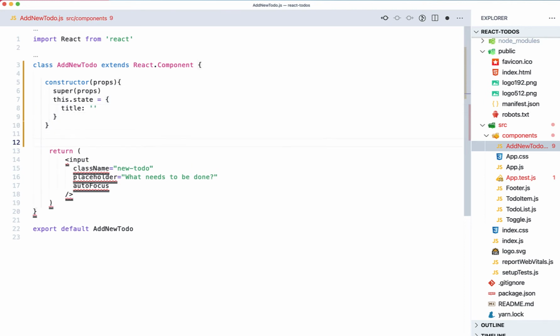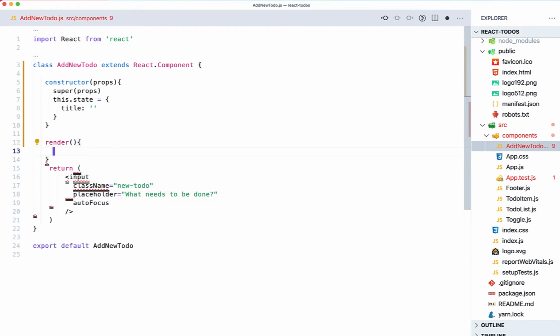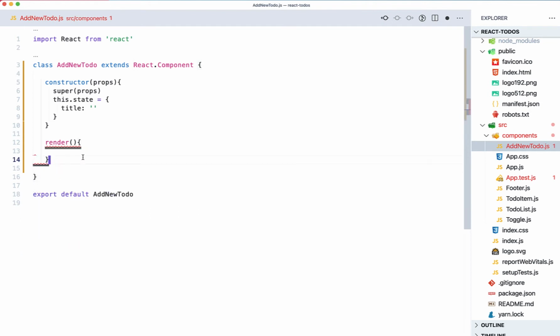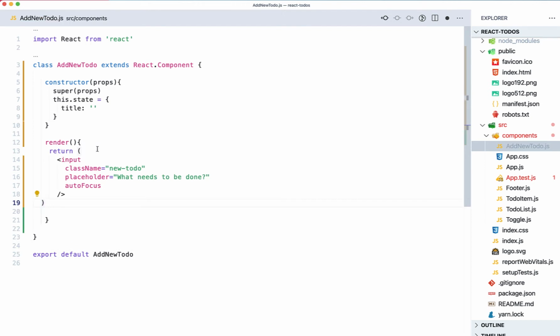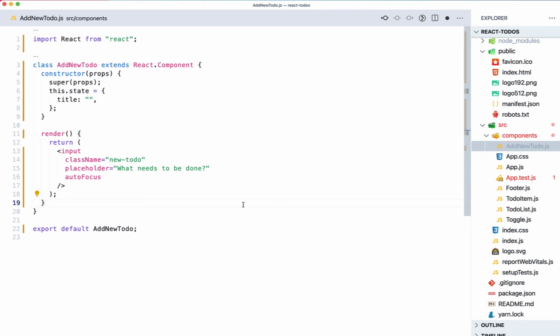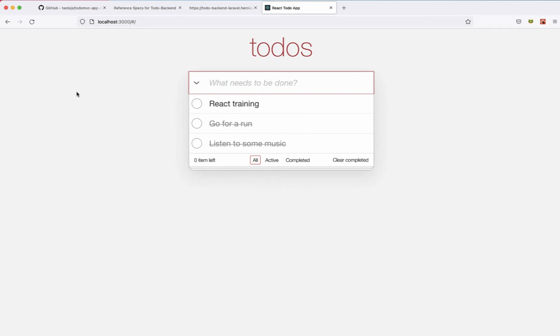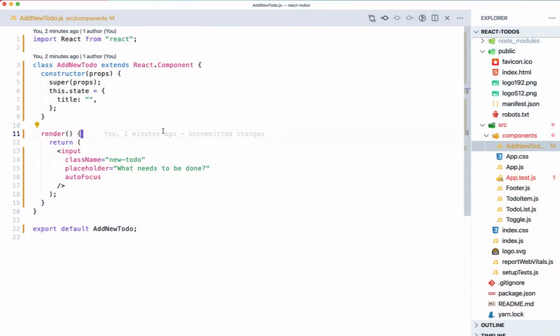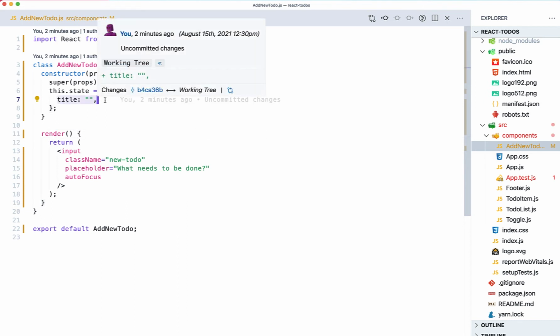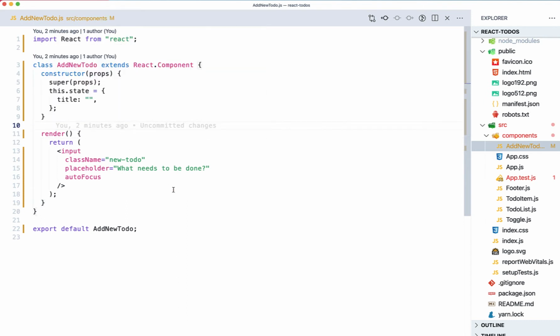Now, one of the methods that you were required to implement was render, okay, for each class component. So if I were to take this and just bring it here, and format it a little, that should work. Okay, so if I come back, refresh, yep, everything is working. However, now I have this title, right, as a piece of state that I can keep track of and actually see if it changes, then do what I need to do.